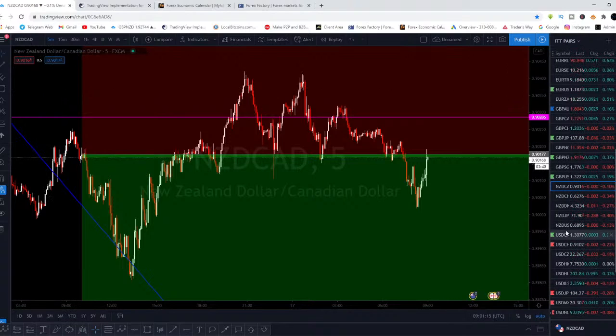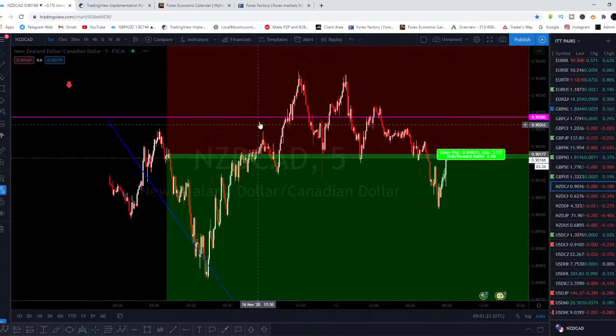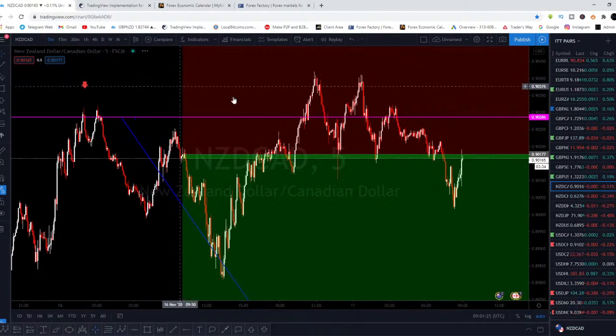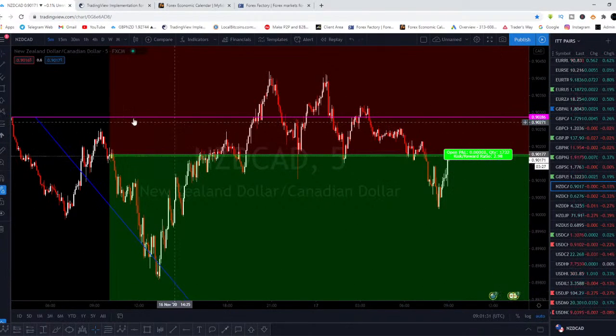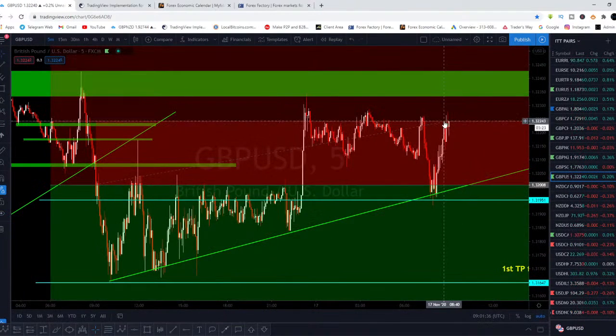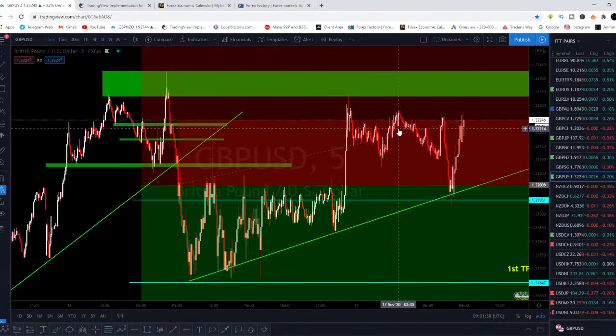And I'm only in GBPUSD and NZD CHF now. So this one is gone. And this is just retracements to come and retest this before it will continue to move to the downside. But nah, I'm not in it anymore. And of course, I might even close this GBPUSD as well, which is about negative.